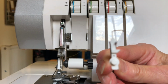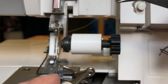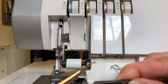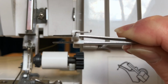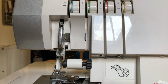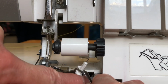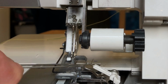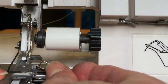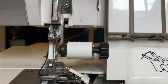Take the converter. You can see on your converter here it's got a rounded bit which is going to go into this hole here, and at the top of this metal bit it has an arm that flips up ever so slightly. So take your converter, it goes that way up, and slot it into this hole here. There's a hole in this blade, so you push that a little bit behind and it should just click into that hole. So that's your upper looper converted.